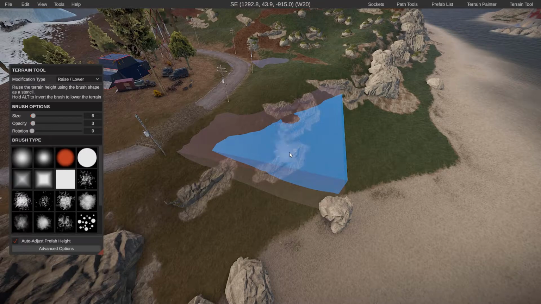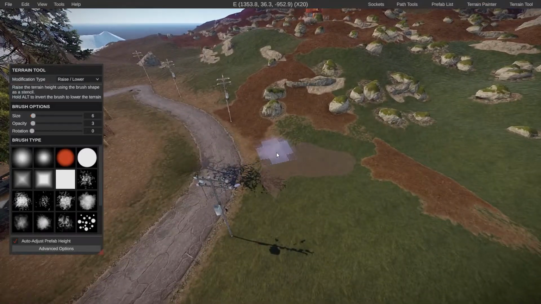So I'm just going to go ahead and make some adjustments to the terrain. I'm going to fast forward this part. This part will take a few minutes to do, but it's not that difficult.